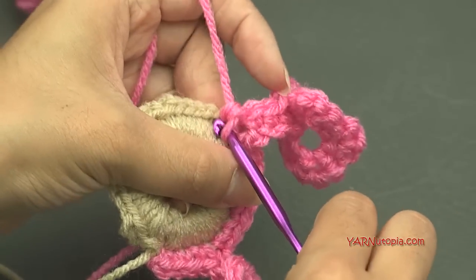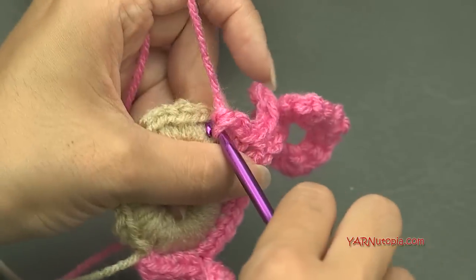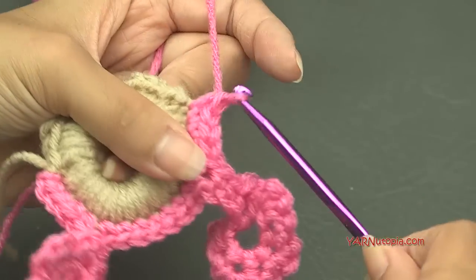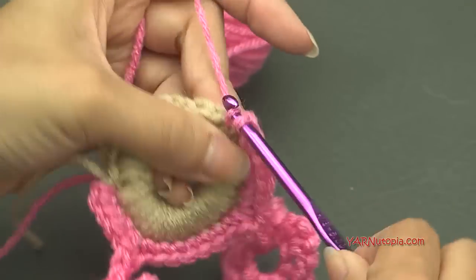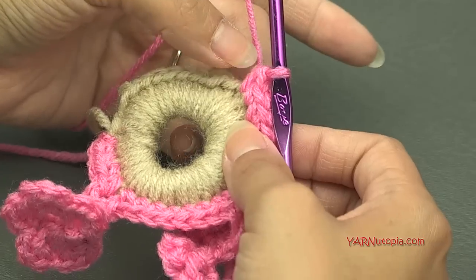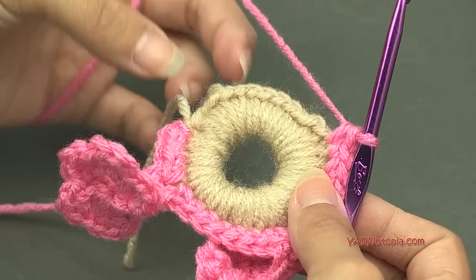So 1, here's 2, 3, 4, 5, 6, 7, and 8. Okay, and just repeat. So do that again. You're going to make another flower, another side. Okay, so that's 8 single crochet, and then 1 more flower.